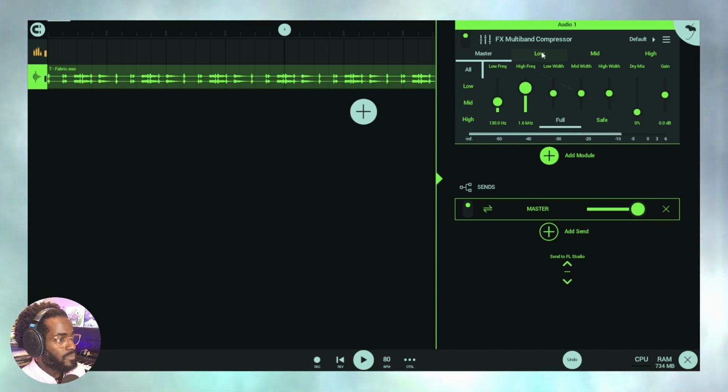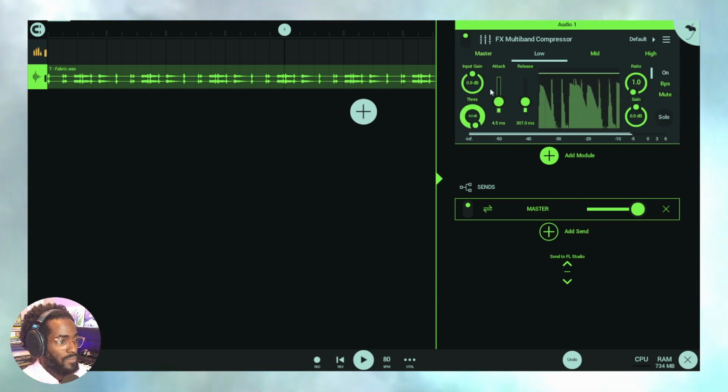Okay, so these 4 tabs, the low, mid, high, and master right up here, control the band frequencies, the split or the width, and the overall output level. With the master, we're looking at a few more parameters just for the general settings, and then within you have the input gain, threshold, attack, release, ratio, bypass, mute, on.